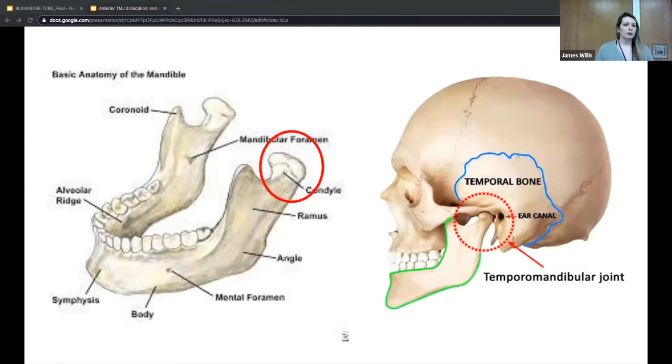To start with the anatomy of the joint, the TMJ joint is a very unique joint because it's both a pivot joint and a hinge joint, so it moves in two different directions. The normal joint is an articulation between the condyle of the mandible as well as the glenoid fossa of the zygomatic arch of the temporal bone. It's a bilateral joint. If you look, you can see the actual anatomy of the condyle itself. It's important to know the shape of the condyle. It's not flat. It's actually pretty wide, and it's good to keep this in mind when you're actually reducing the joint just to think about how the parts are moving around each other. Also take note of the coronoid process because this comes into play with certain reduction techniques.